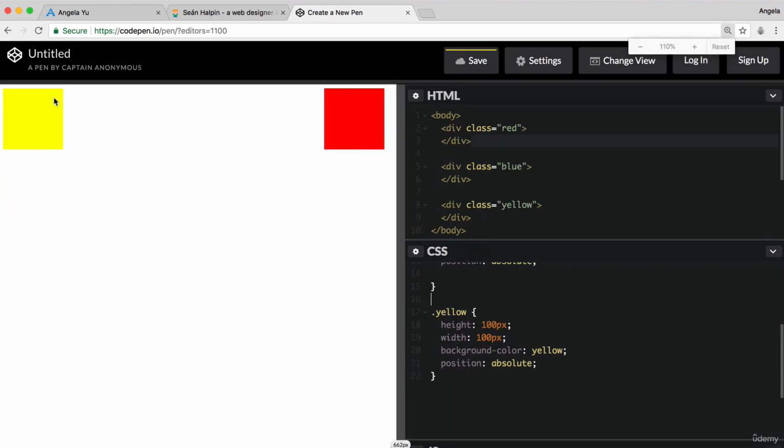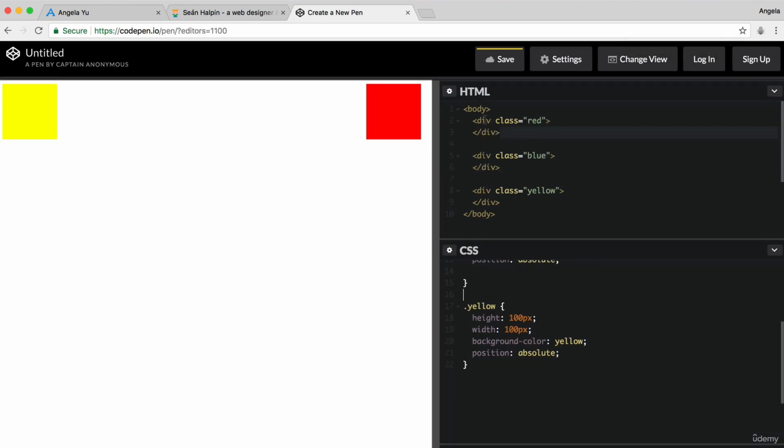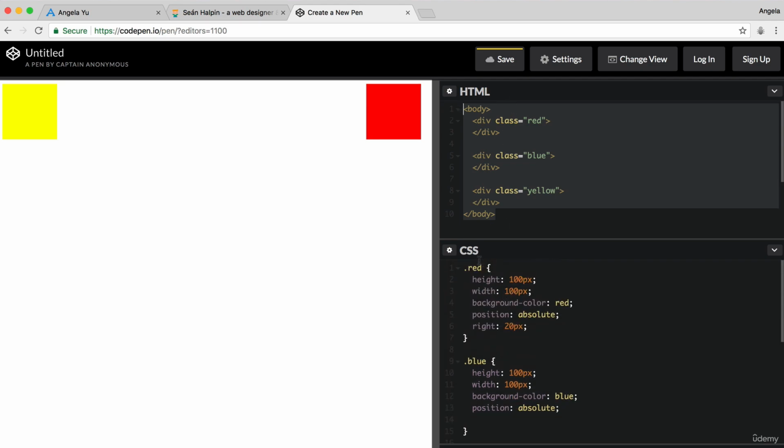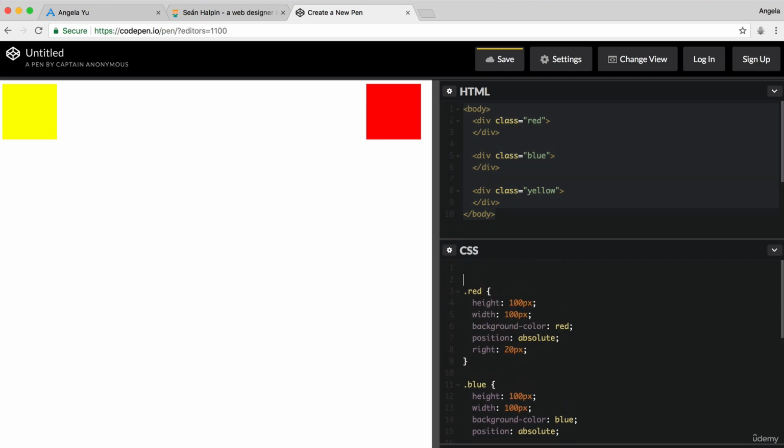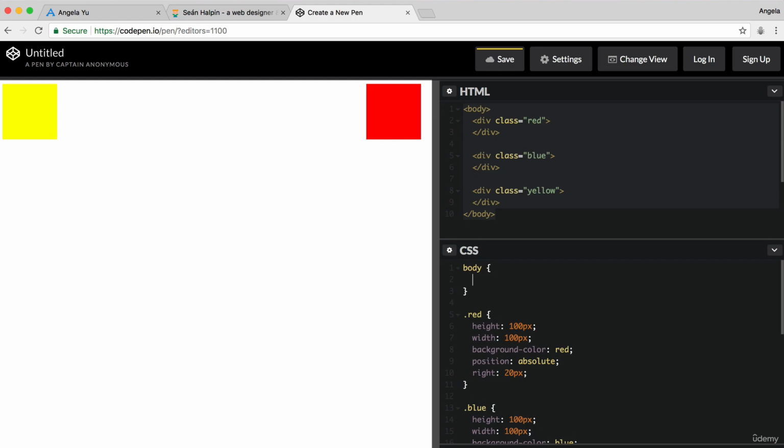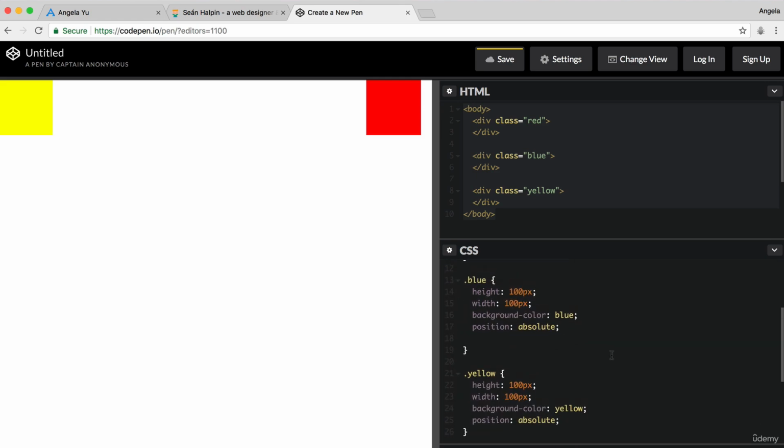of the screen. And the reason for that is because, remember, everything is nested inside our HTML body, and our browser has default CSS rules for the body, and we have to get rid of those if we want to have no margin. So let's first target the body and set the margin to be 0 around all 4 sides so that our yellow square can touch the edge. And that makes our maths a little bit easier when we're trying to figure out how to get the squares touching corner to corner.